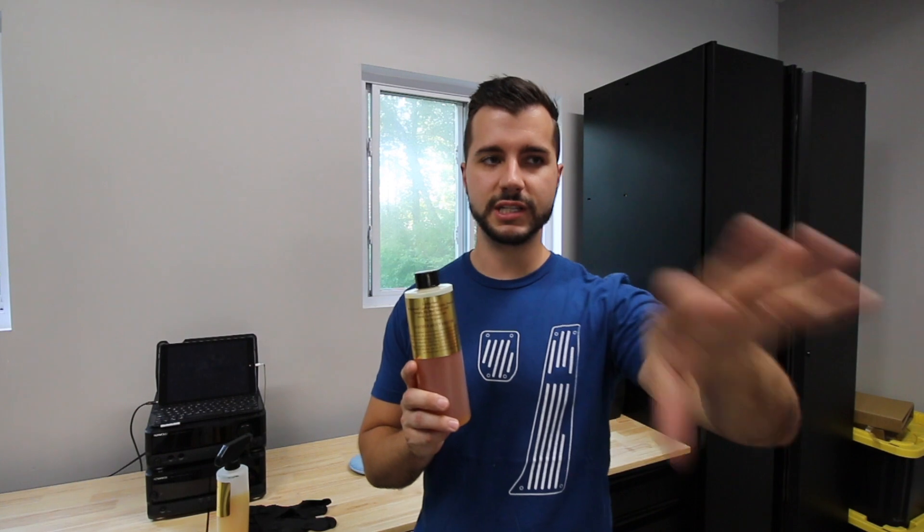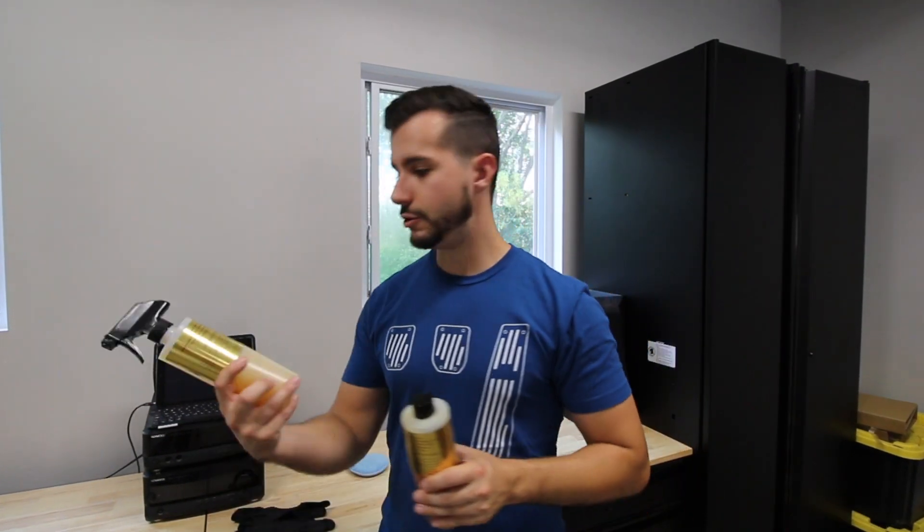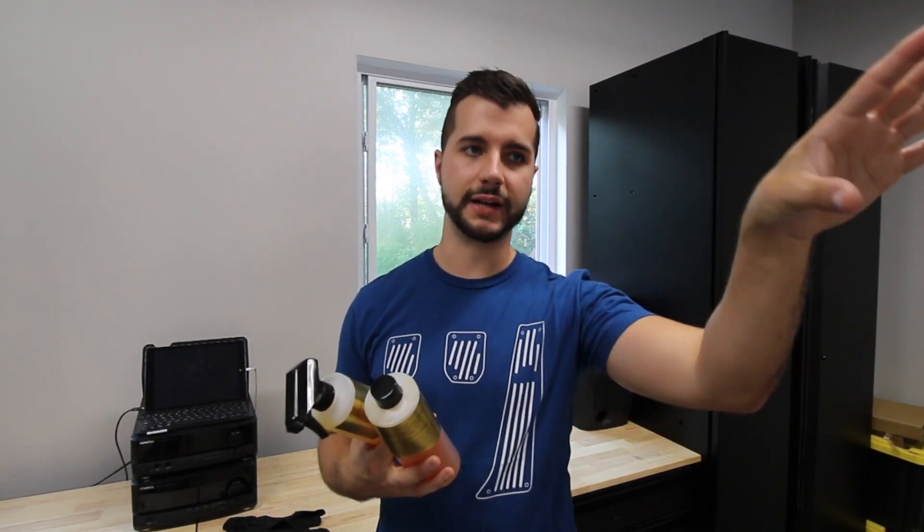This is the rejuvenator process. You actually use this rejuvenator oil first, let it sit on the car and bake, and then use the pristine clean to essentially wipe it off after. I like to go 24 hours in above 80 degrees. I'm going to pull the car out in the sun tomorrow, so I'll apply it tonight, let it sit, and then in the morning back the car out and let it bake in the sun.